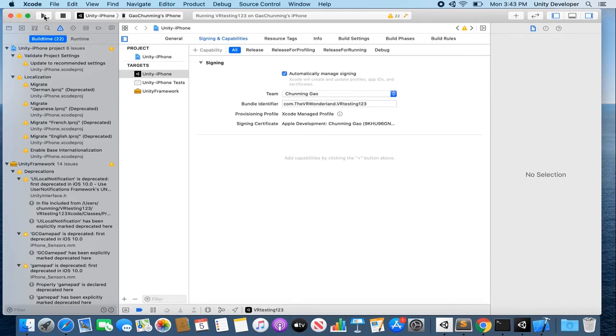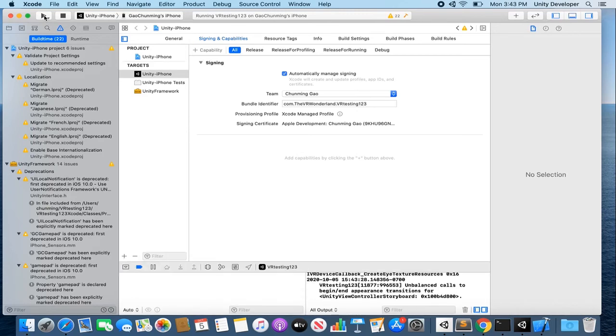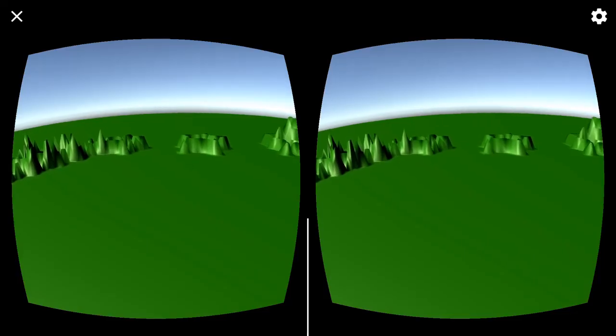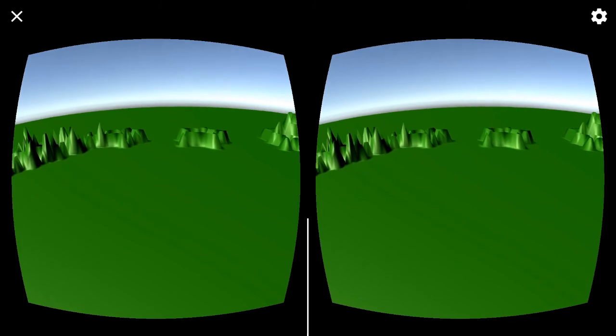Okay, I can see it on my phone now. Let's see what we have developed using the Google Cardboard. Okay. So here's what we see using the Google Cardboard.